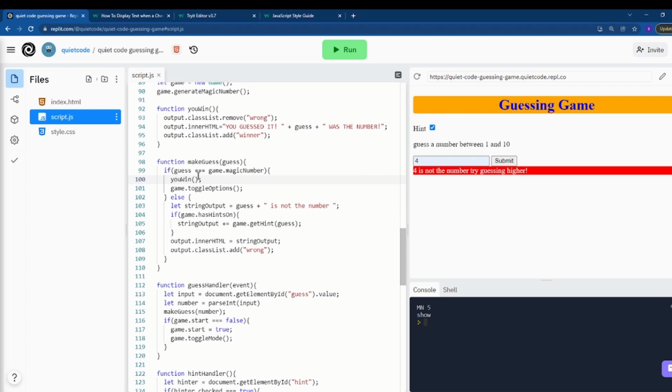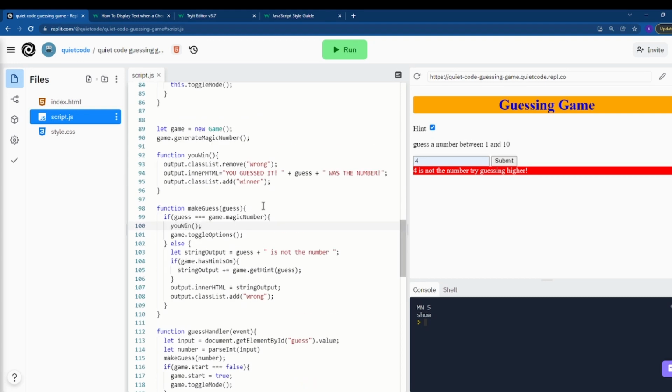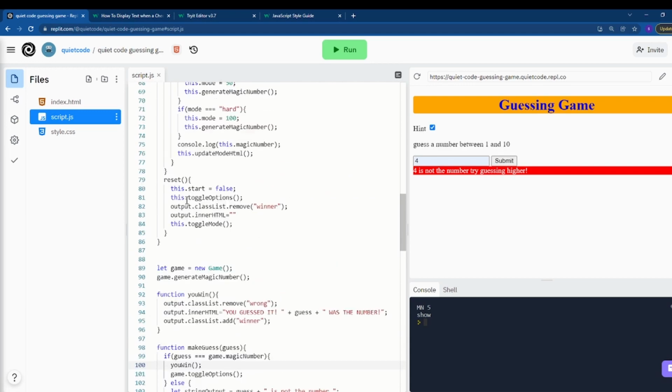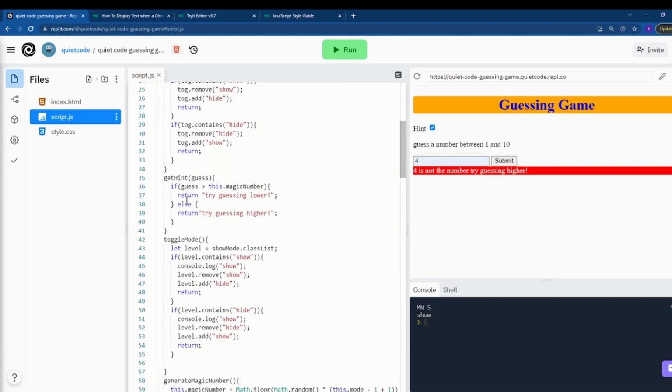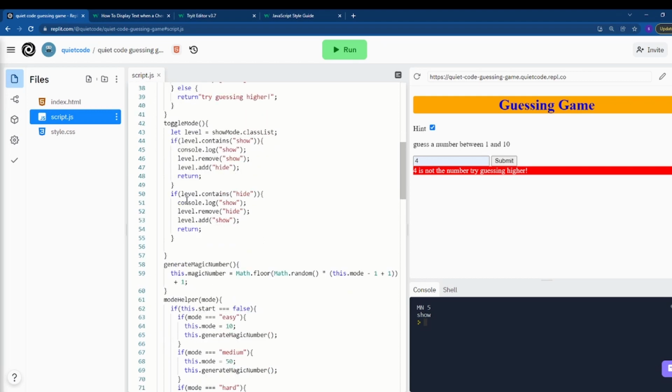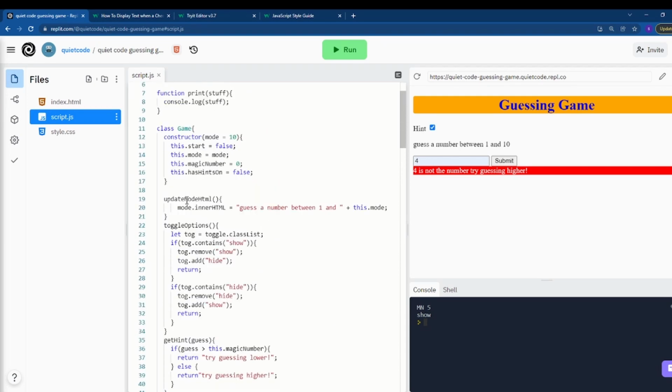But if we do, it just simplifies what's going on here. Let's see, maybe we should even make it a class. Yeah. Well, actually, I don't know.